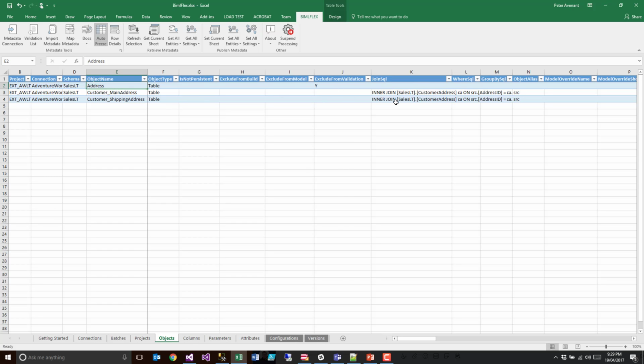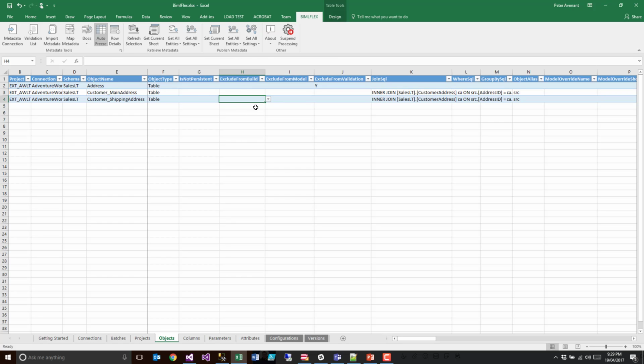Obviously this logic is running on the source, and when you try and join source staging tables together or across things, you need to make sure that the data on the left hand side, in the table that you're joining to, exists for the same sort of time slice or CDC slice. That's why I prefer to actually have the logic in the metadata here than to try and hide business logic into views. But you can also create a view and then just exclude from build here.